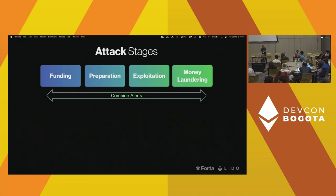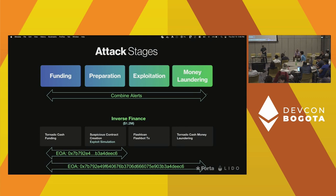If the attacker executes from multiple accounts and we cluster those accounts together, we're still able to generate that chain. Obviously, if we combine alerts all the way across the chain, the funds are already laundered by then. So what we're really trying to do is push more and more alerting into the earlier stages of the attack chain, and the community is heavily investing in detection bots in the preparation stage.